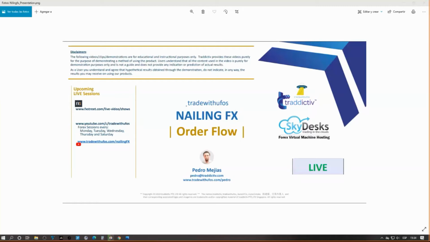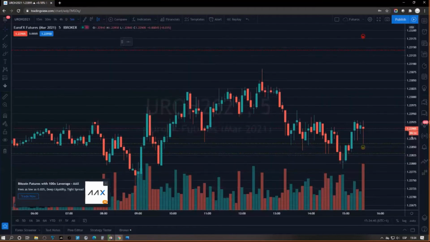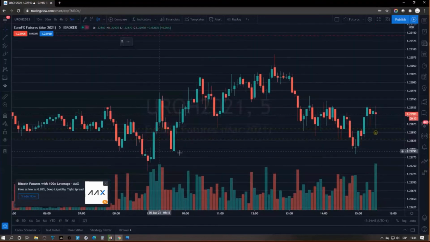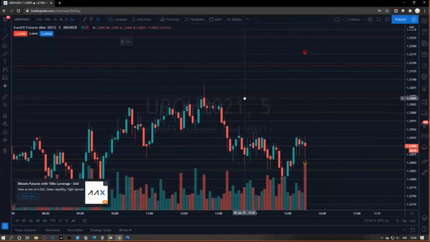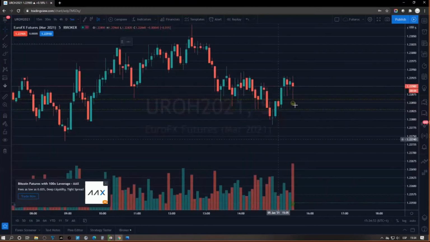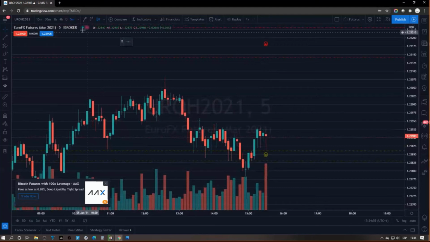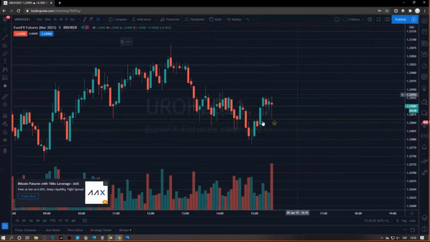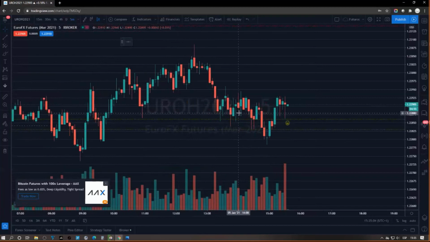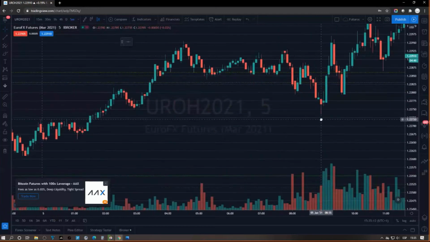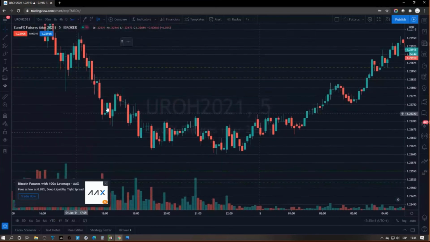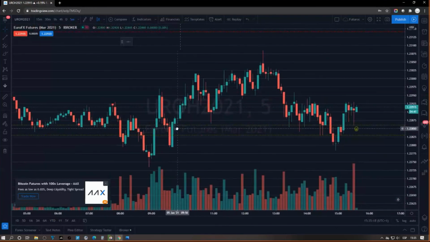So for those of you that are already familiar with the UFOs, let me just show you quickly what I'm talking about. The UFO is an indicator that shows you the selling and the buying zones in any chart. In this case we're looking at the euro 5-minute chart, and it shows us where the buyers might be, between these two green lines. Before you enter any position you should know in which direction you should be trading, if you're going long or short.